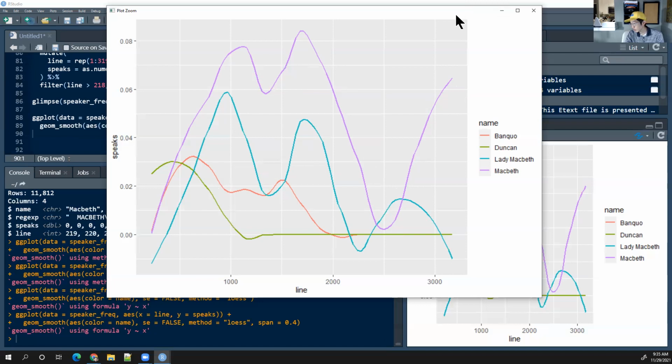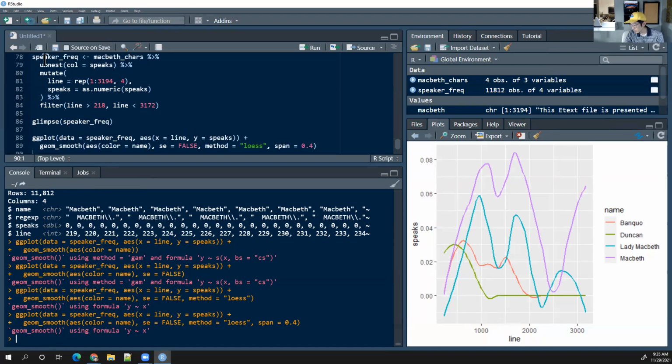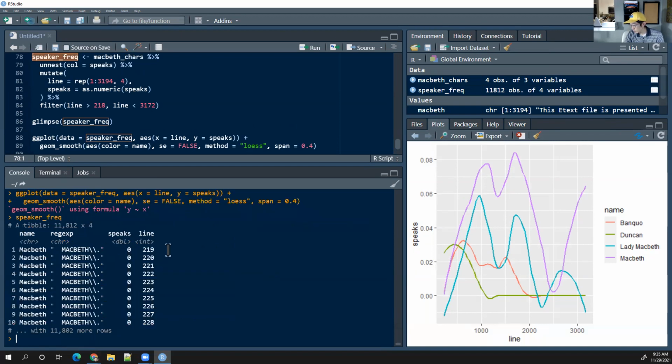Now we can add additional plots here as far as where the different acts go and things like that, which was done. But here we're basically just taking this speaker frequency, which is just whether they speak or not, using the line.